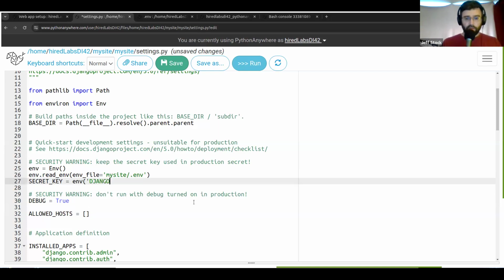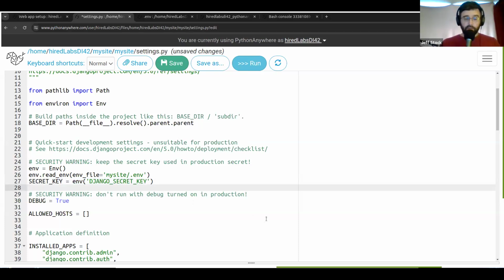We know we called it all caps because it's thought of as a constant, even though it's a variable, but constants in Python are all capitalized. So it's constant DJANGO_SECRET_KEY, and it is a constant in this case because it's not going to change. So then we just call it by name. So we do env, open parentheses, DJANGO_SECRET_KEY, close parentheses. So this should give us the ability to grab the information out of that environment file and populate it here so that this settings file is now more secure.